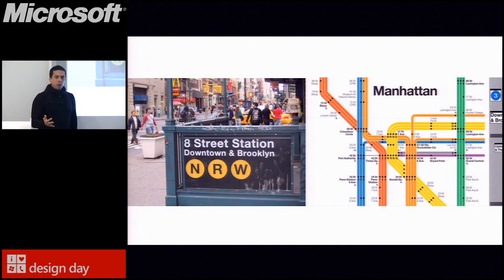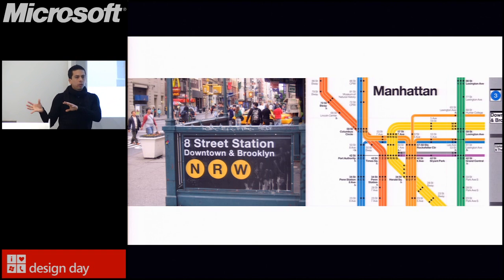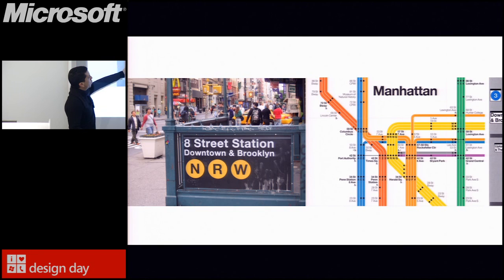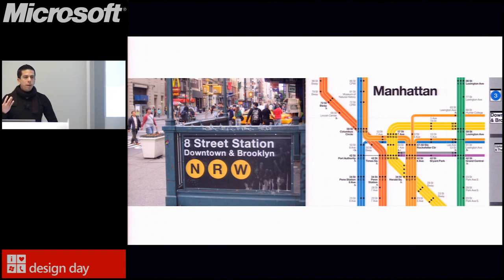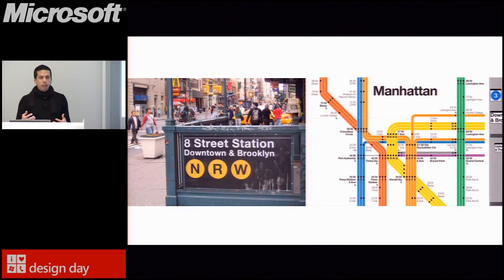Massimo Vignelli is one of the most recognized representatives of this design style based in the U.S. He learned from these principles in European design culture and took them to the U.S., applying them to a lot of information graphics, including a lot of work for New York City. All the signage is super clean, very geometrical. Notice also that all the subway and metro maps around the world are about conveying information — not creating a beautiful map for aesthetics, but it looks beautiful because of the structured information itself.